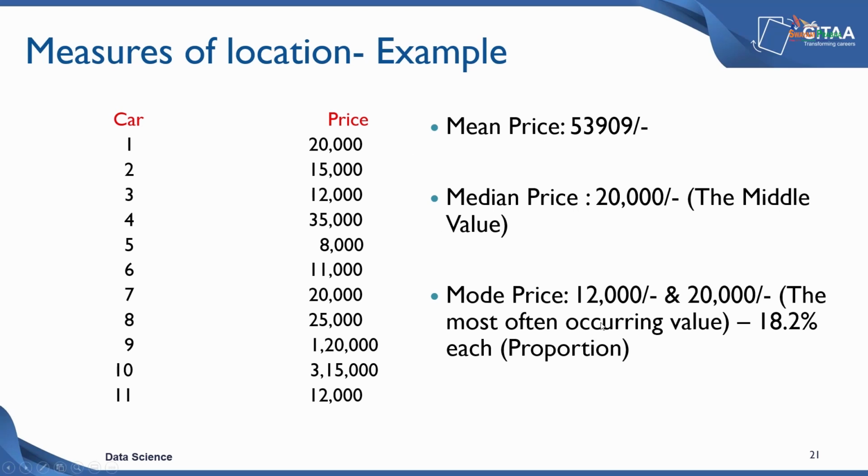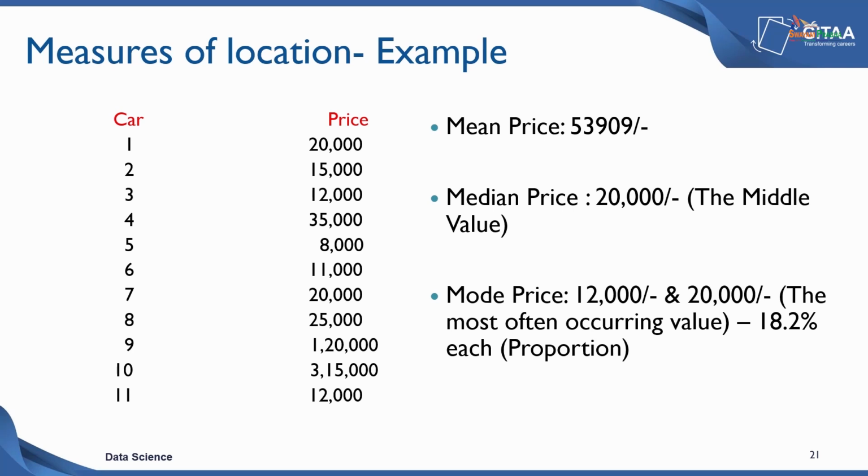As I said, you could have a scenario where out of the 11 cars, 10 cars are sold at 12,000, in which case the mode will still be 12,000. Whereas if there are only two cars sold at 12,000, and that's the highest number of recurring value, it still would be the mode. Therefore, to give a better meaning to the mode, normally the percentage is also added. So the modal price is 12,000, and each modal value occurs 18.2% of the time within the data set.